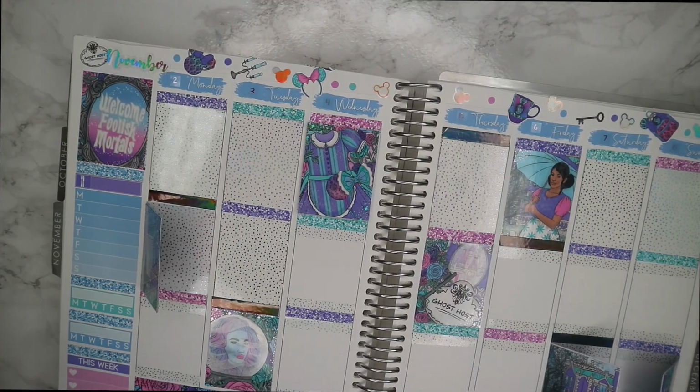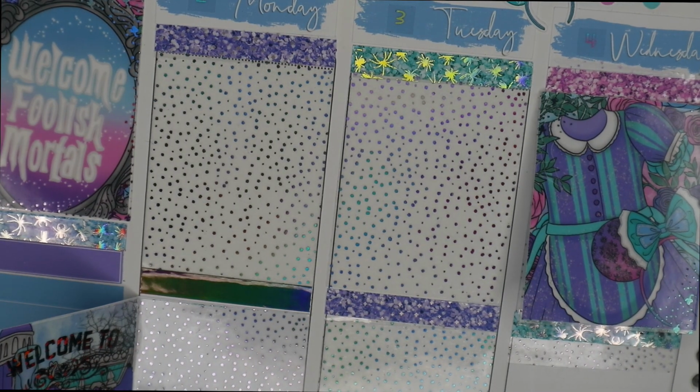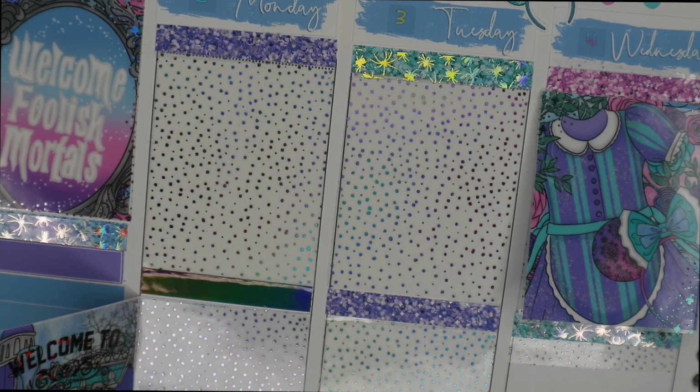Okay, so once again, I don't have my planner with me, so bear with me. I am just waiting for the camera to show me. But yeah, I pulled out my stickers as usual, and I am going to be reading off of my planner.